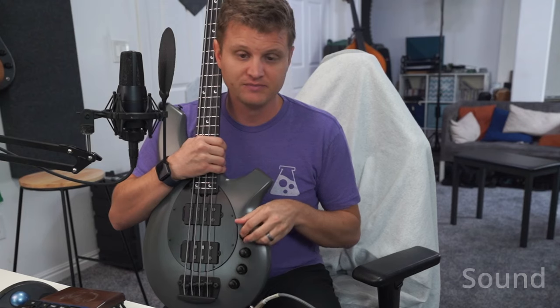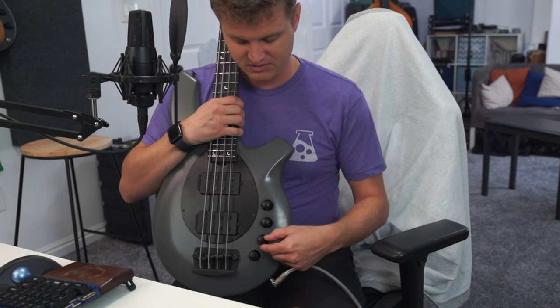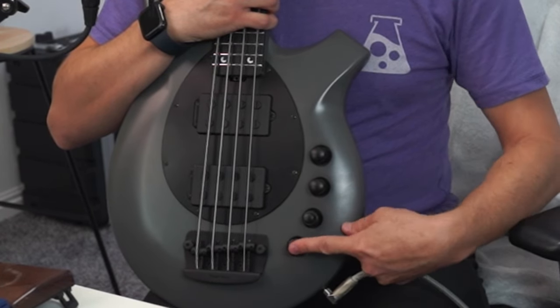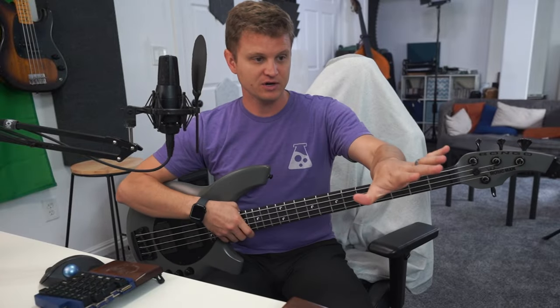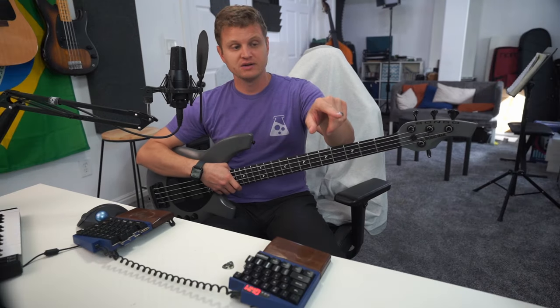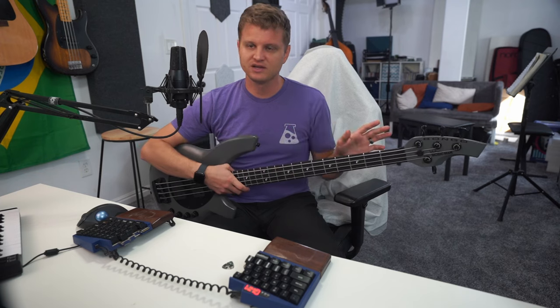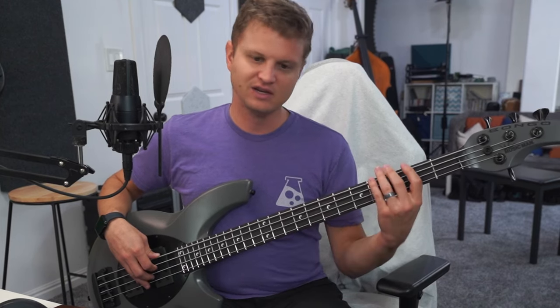Let's talk about the sound. You've got your volume knob up top, a blend knob between the neck and bridge pickups, and then a four-band EQ. Each EQ knob is actually two separate stacked knobs — high mid, low mid, treble, and a bass boost. I'm going direct from the bass into my Markbass Little Mark II, with an Aston Microphones Origin mic on one speaker and a direct out to my audio interface. No EQ or compression — just the raw sound of the bass. We'll noodle in the key of D to get that low B string in there.